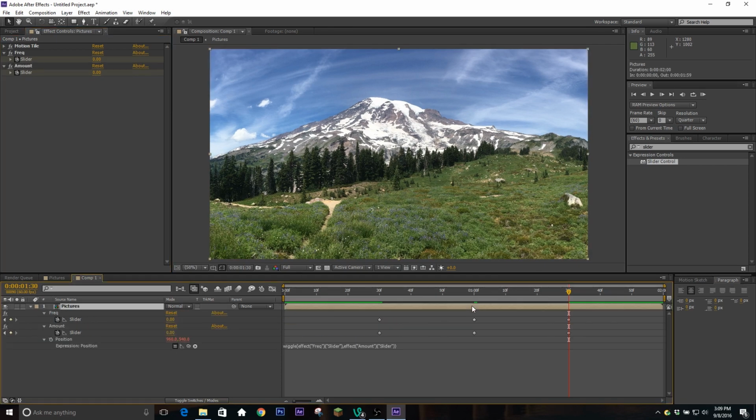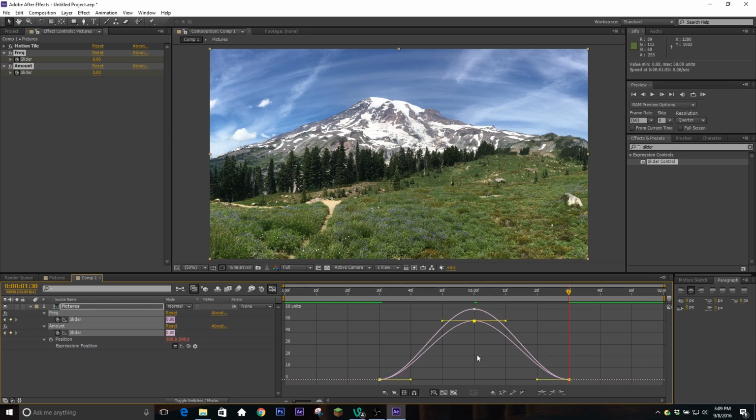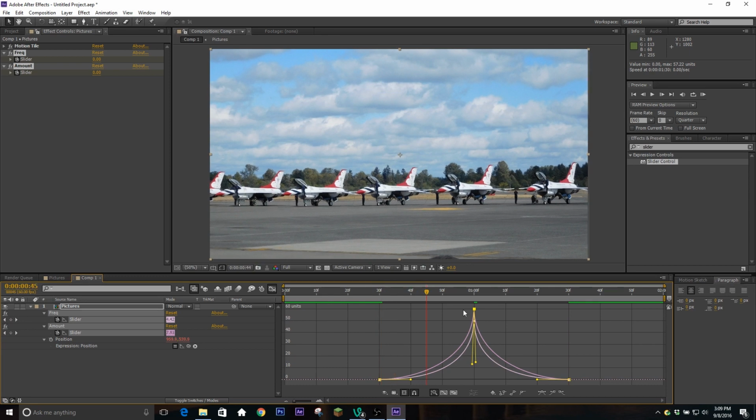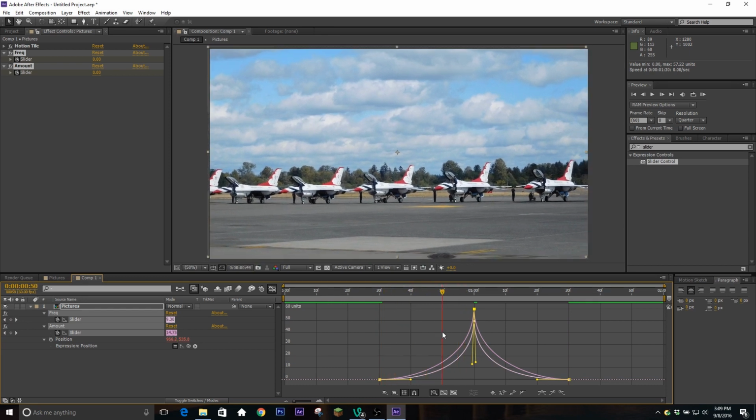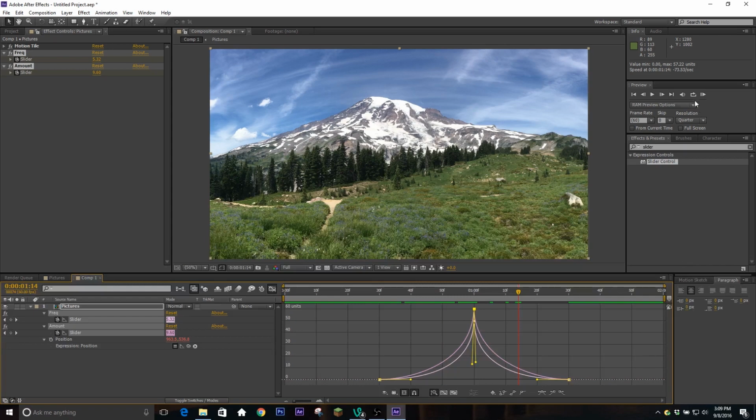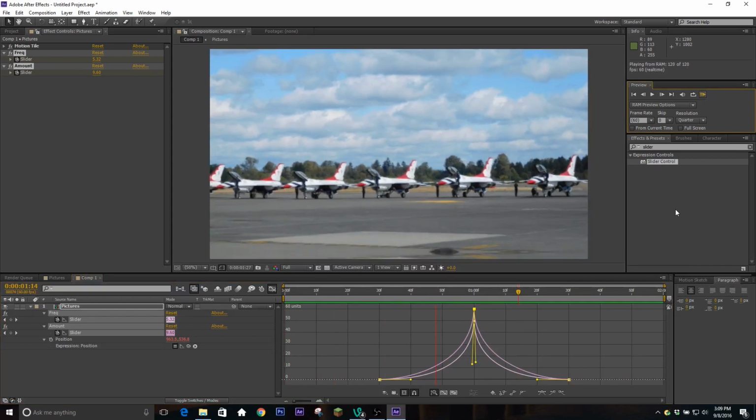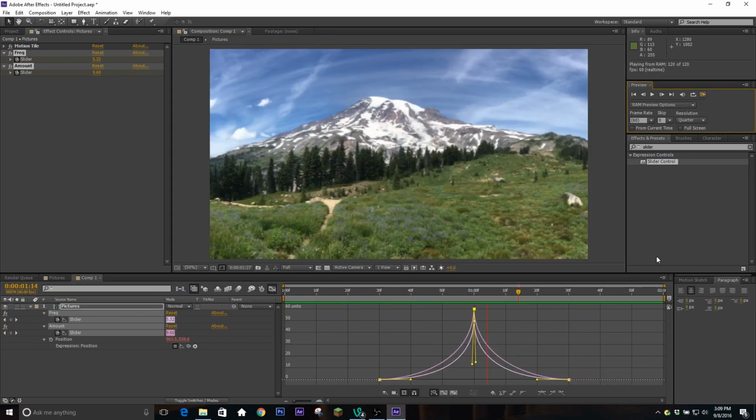We're gonna go ahead and hit U on our keyboard again, select all the keyframes and easy ease them. Go into our graph editor, and then we're just going to change these so they start slow, and then speed up when the transition happens, and then slow down really fast to a nice smooth ending. So now we got our curves looking like that, so it'll start shaking very slowly, and speed up really fast, and then change. So that gives you a cool little shaking effect.